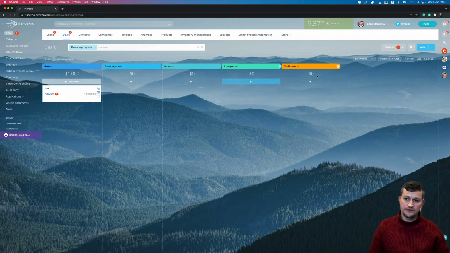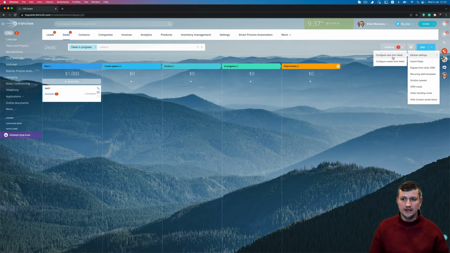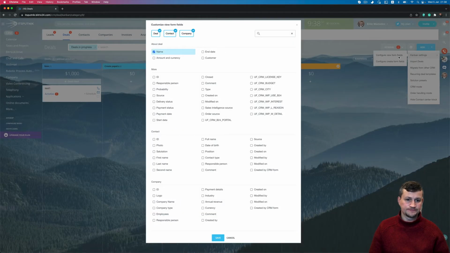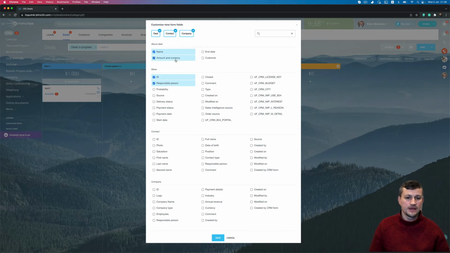It's very simple. You need to go to that URL, Kanban settings, configure view from the fields. Then you need to select, for example, responsible person, ID of the deal, currency, and in contact, for example, photo, salutation, first name, last name, and position.